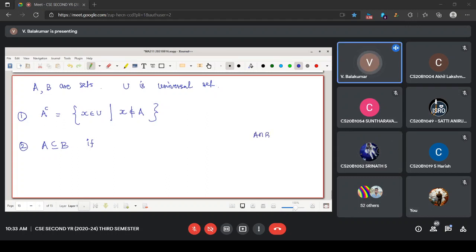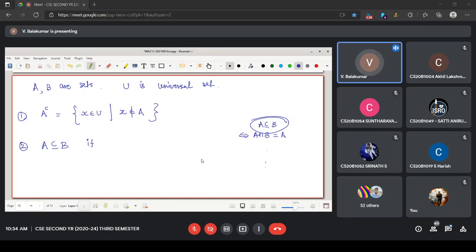A is smaller, so the intersection must be A. You can say that these are equivalent conditions. This gives that and that gives this. I'm asking about the meaning of this. Definition. When do you say this is a subset of that?